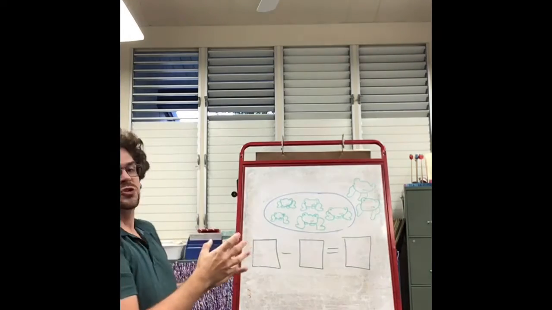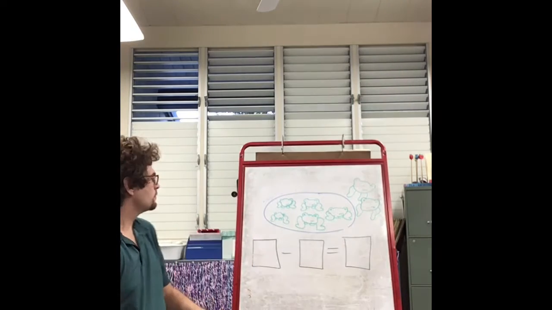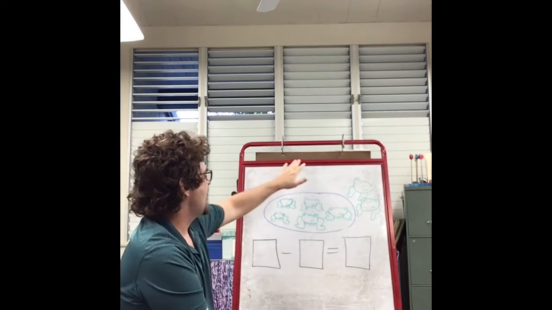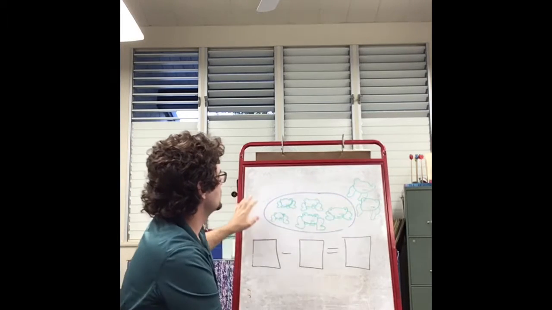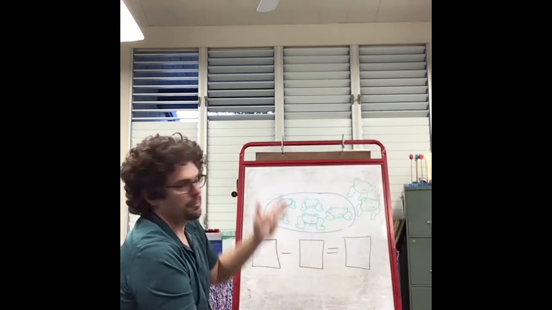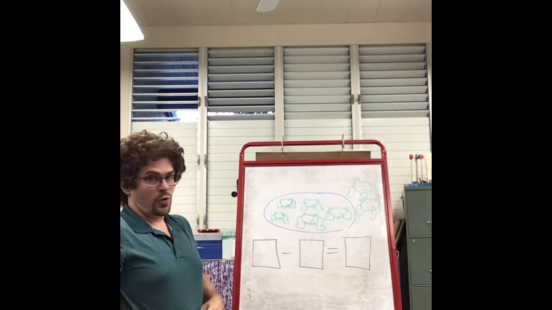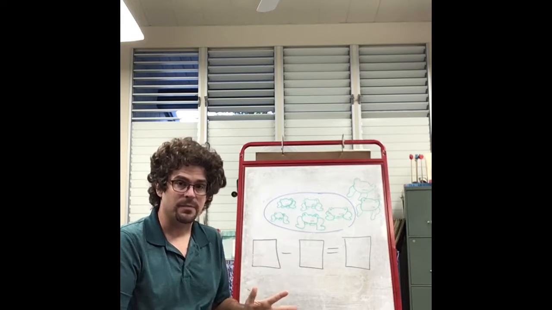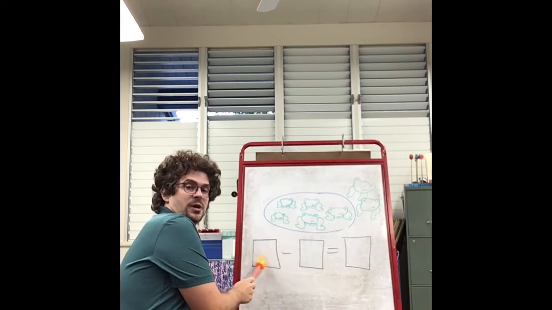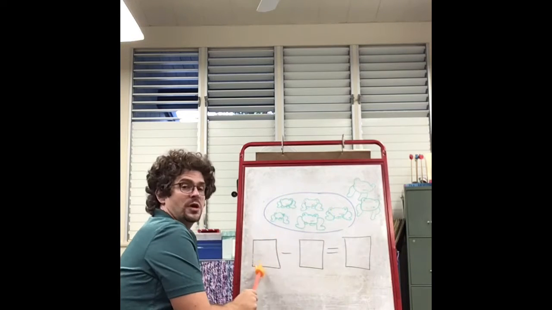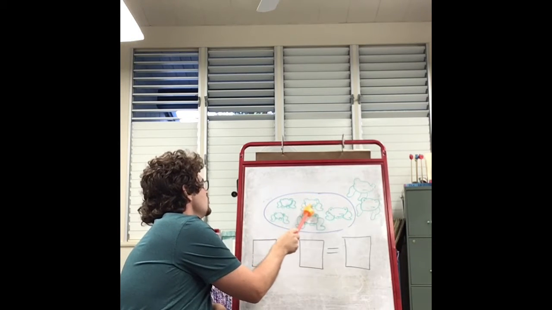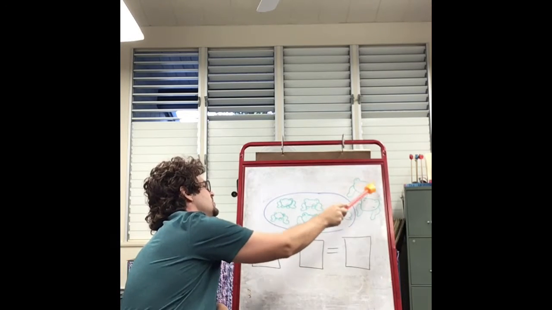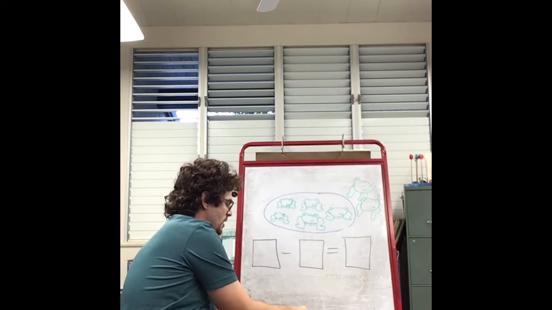So we want to look at our pictures. These are all frogs in a lake. We want to start with all the frogs in the lake that we have. Not just the ones here and here, but we want to start with all the frogs as our big number that we want to take away from, okay? So I've got this picture here, so I want to count them first. That's going to be my first step to figuring out what goes in this number right here, or box right here. 1, 2, 3, 4, 5, 6, 7. So that's my big number, 7.